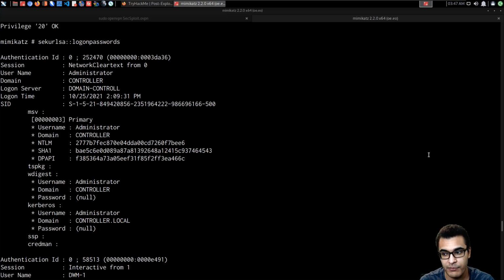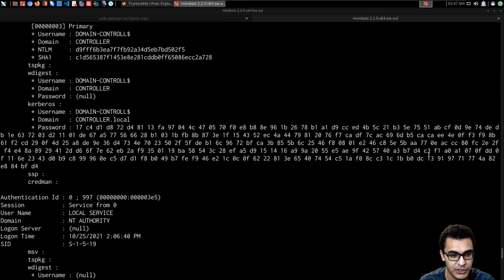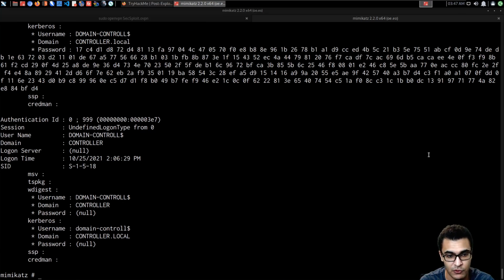We can also dump the contents of the SAM database, which you should be familiar with. But if you're not, the SAM database, or Security Account Manager database, is essentially a database file found on modern Windows systems and is used to store user account passwords. I'll get into that as we move on into this particular bootcamp. But for now, you should just know that if you've never had any experience with it.